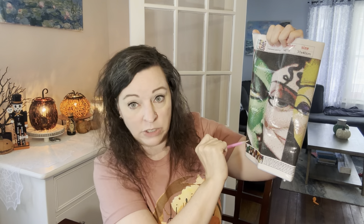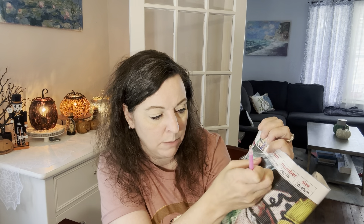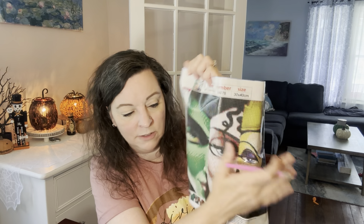The cool thing about this one in particular is you're using a lot of the same greens, but only peel back what you're going to work on. Don't peel it all off because this plastic keeps it sticky, and you want your diamond painting pieces to stick and stay tacky. So only peel up what you're using. As you go along, your diamond painting pieces are going to be stuck to the sticky parts, so just keep going.